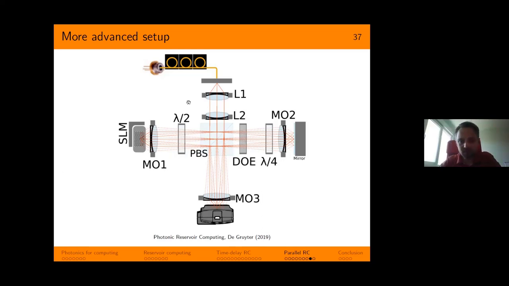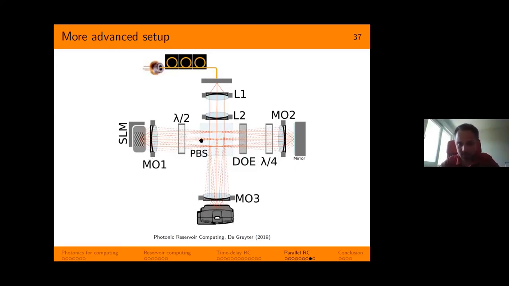So in this experiment, we have the light source here, and the light path, follow me on this one. So it comes here from the top. Here we have in the middle a polarizing beam splitter, which uses the polarization of the light to direct it in a particular direction. So the light comes from the top, goes on the left, illuminates the SLM.